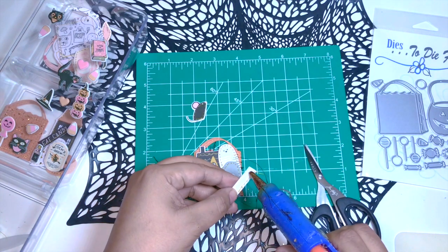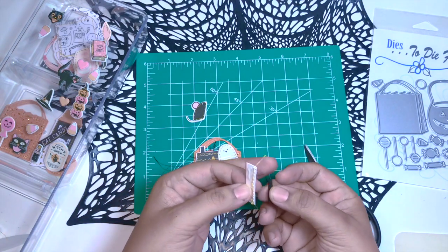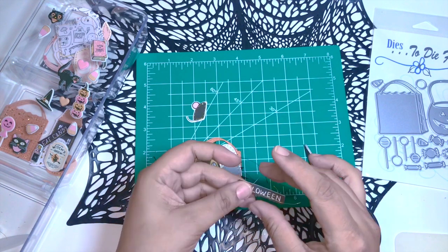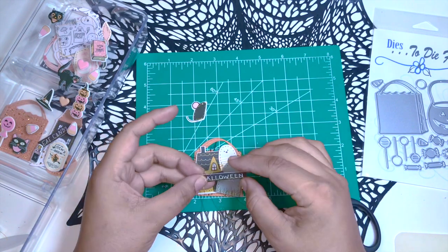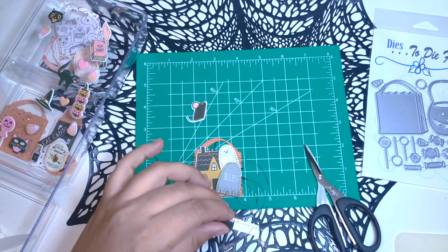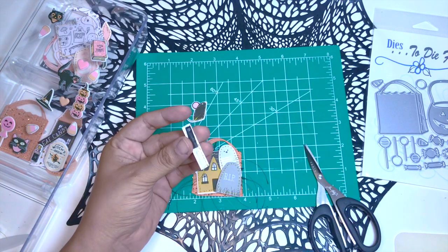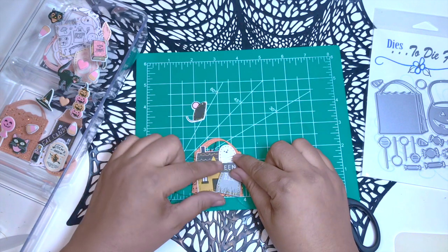And so now I'm going to glue on the sentiment and also add some foam, and this is black foam from Hobby Lobby. I did need to add some foam on one side because of where I'm going to lay this. I'm going to lay it half on the ghost and on the tombstone, and then the rest on the house. So the ghost and the tombstone are a few layers higher than the house, so that's why I added some foam.